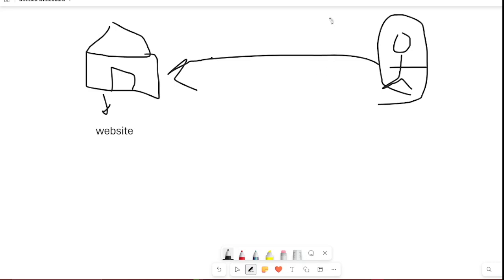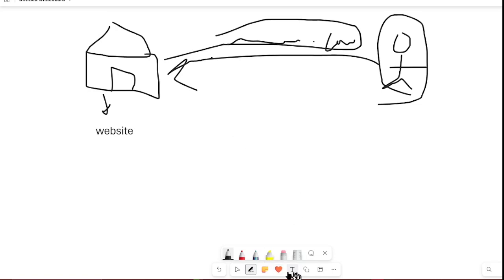Your domain name is, for example, blah blah blah .com. That's the address, that's how to get to the house. You put it in the browser and it locates your website. That's the easiest explanation of it.